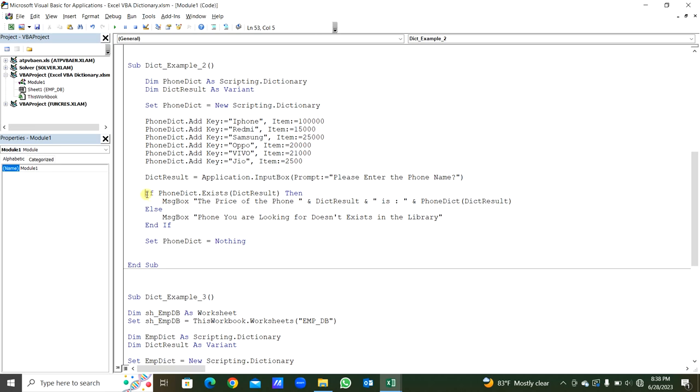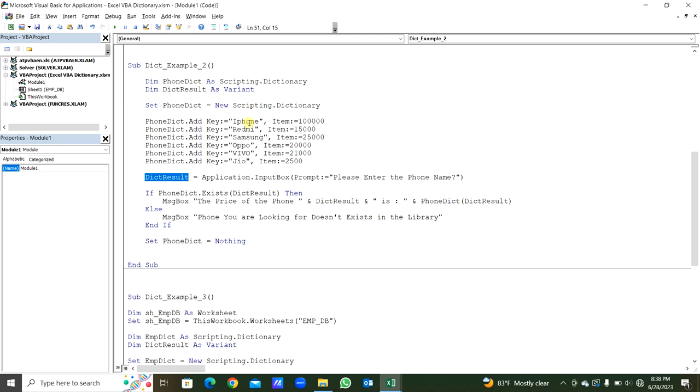Here, using an If statement, if phone dictionary.Exists, you can see this is another method of the phone dictionary. We can check whether this is there or not. Phone dictionary.Exists, dictionary result, that is from the user.